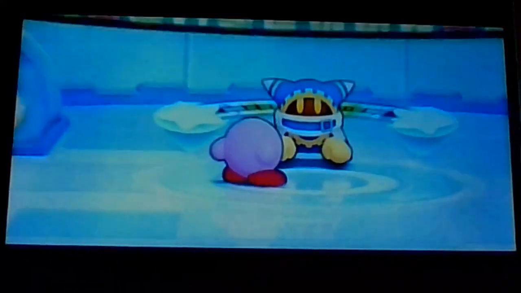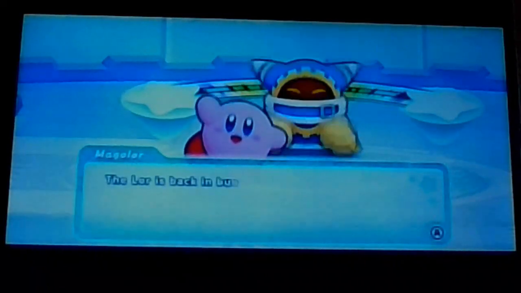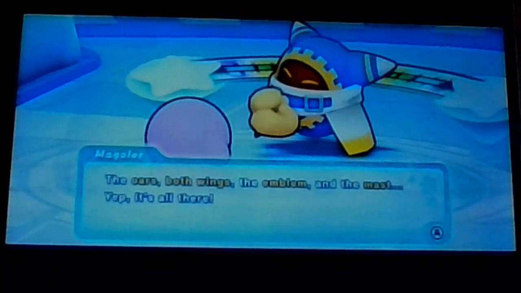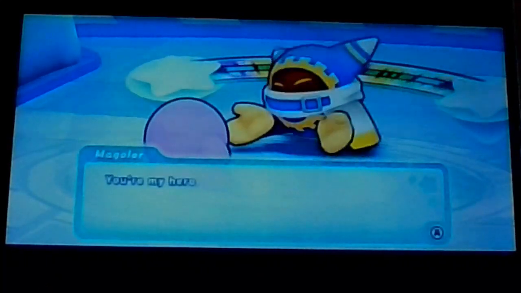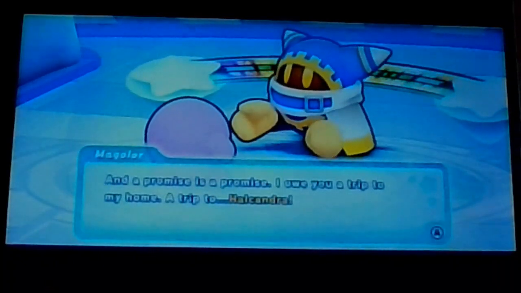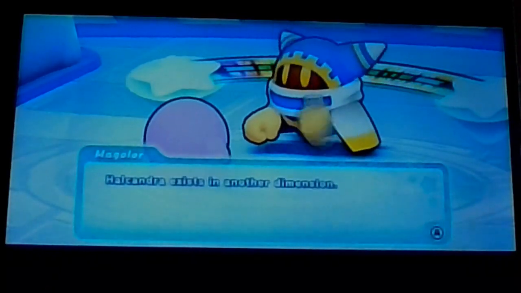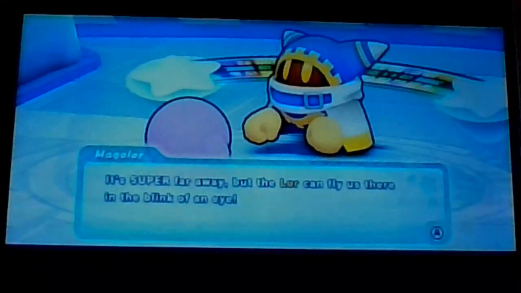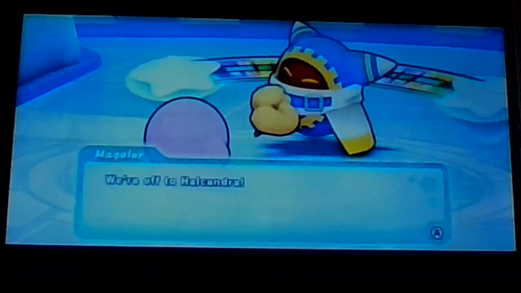The ship is finally complete. Oh yeah, yeah, yeah! You did it, Kirby! The lore is back in business! The oars, both wings, the emblem, and the mast! Yep, it's all there! The moment I've been waiting for. It's here! You're my hero! And a promise is a promise. I owe you a trip to my home. A trip to Halkonza! Halkonza exists in another dimension. It's super far away, but the lore can fly us there in the blink of an eye. Pass us back, Kirby. Well, off to Halkonza!